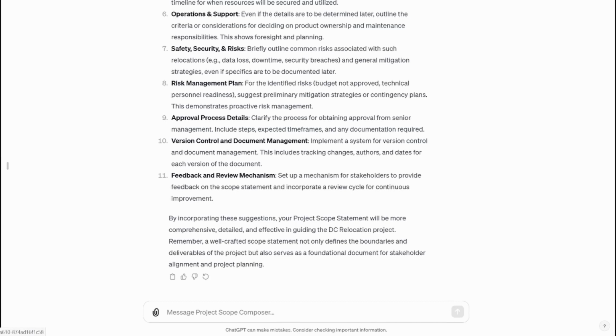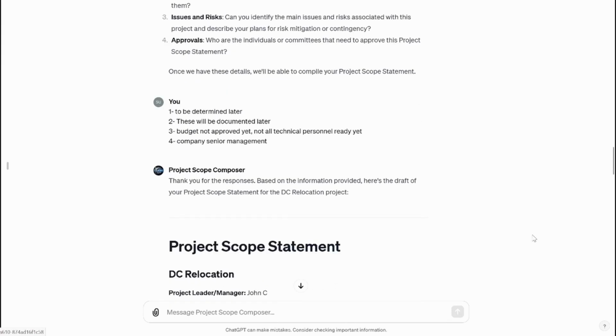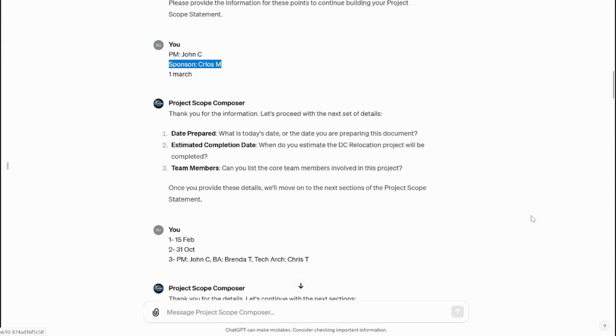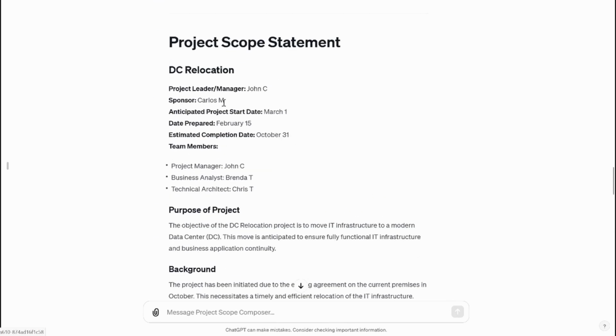By the way, you probably noticed that I misspelled the word sponsor and the name of the sponsor, Carlos. So if we go back here, you can see that I misspelled it and the name has got the A missing. If we go back to the document that it produced, you can see that it has corrected my mistake and has put the right word in it.